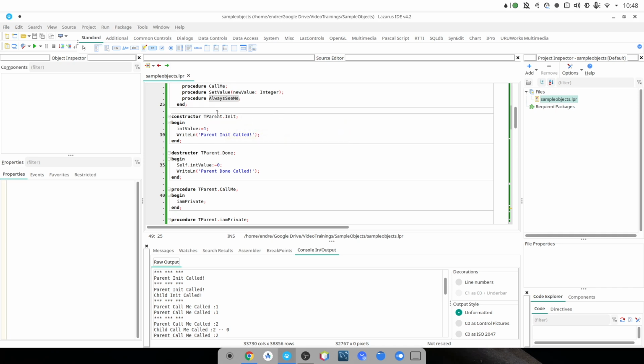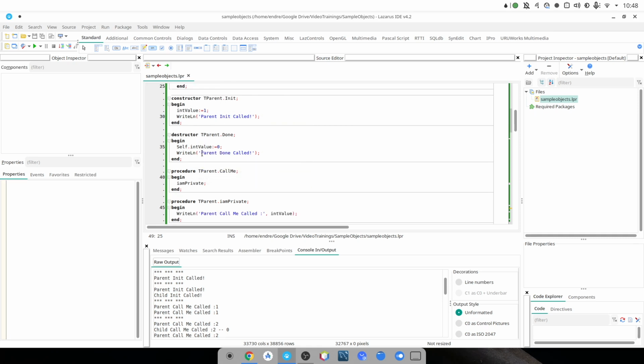Here you can see that the init function is initializing the int value from the parent object. The done is basically just zeroing it out, because here I'm not doing any dynamically allocated memory, so I don't need to free up anything else in here.